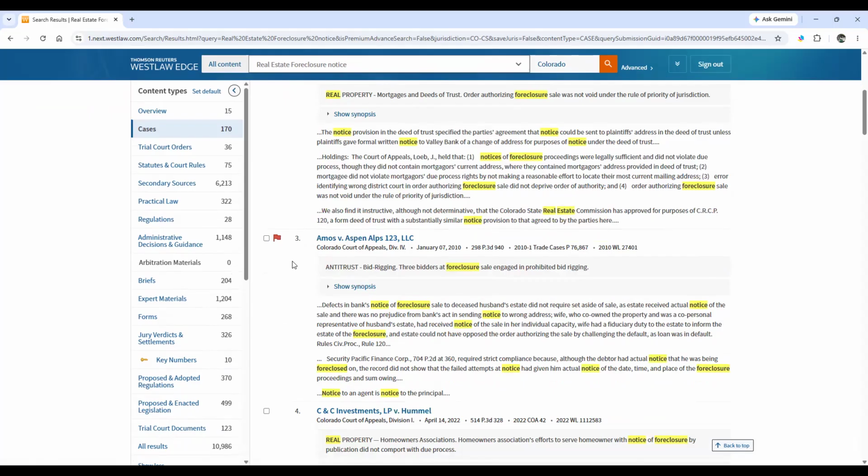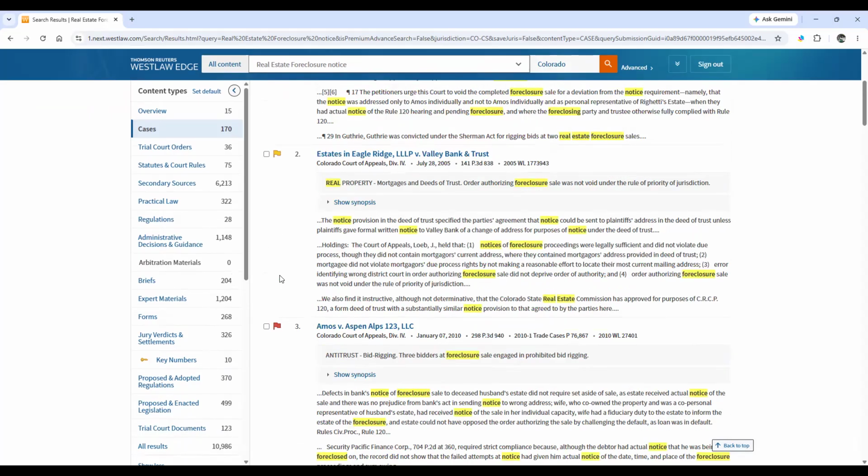And so what KeyCite does is it lets you know if a case has been overturned or challenged by a later case. So this is really important because if you choose a case with a red flag, this is letting me know that this case has been overturned. So this is probably not a good case to use in my arguments. A yellow flag just means that the case, like a point of law in the case, has been challenged. It hasn't necessarily been overturned, but you still want to be very careful with these cases. So I always like to think of the red flag like a stop sign and the yellow flag like a caution sign.